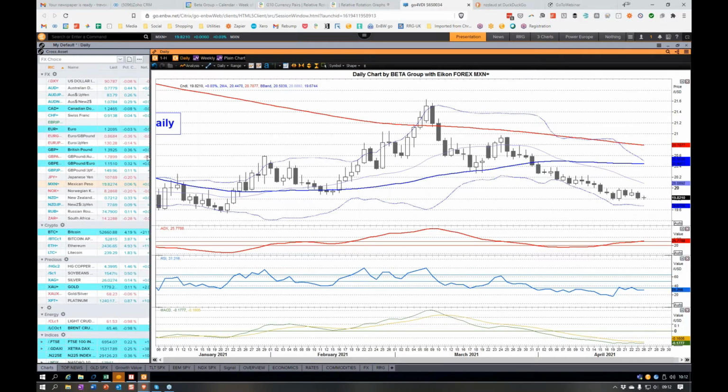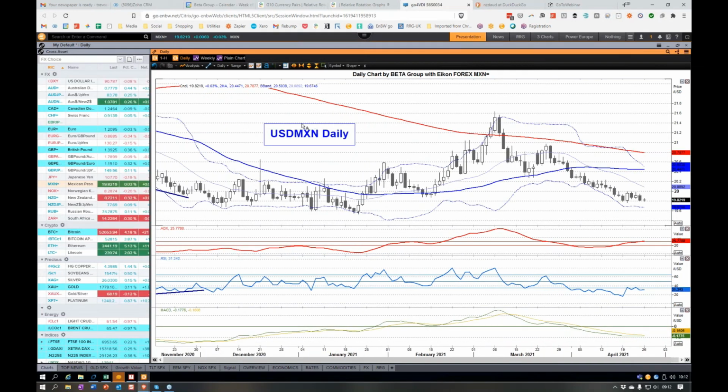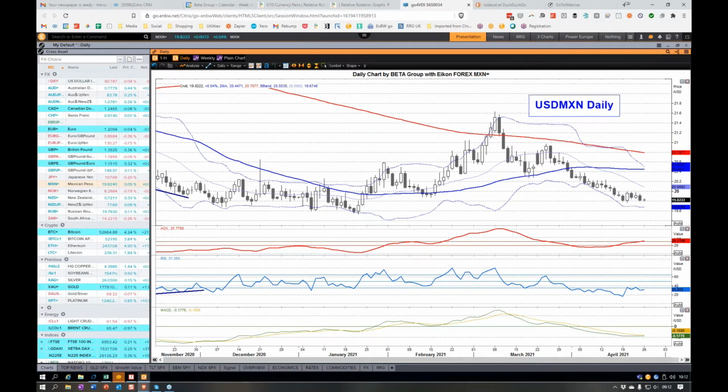So we're testing a very important support level. So where precisely is the support level? I have to squeeze this up a bit in order to bring it in. Just put that over there now. And the level, of course, is 1960 here. We're above it at the moment. 1980 is the current price, but we're moving down. It is weak, testing important support. I mean, very important support. It is very weak. That's the RSI down at the bottom here. That is a very weak pattern. And the trend itself is strengthening, the downtrend itself is strengthening. So I think there's a big threat here.